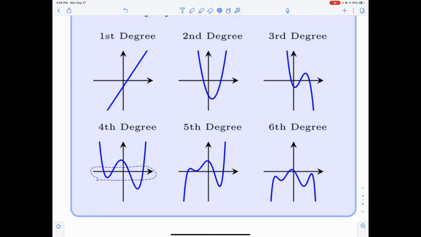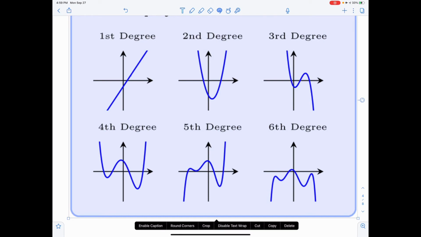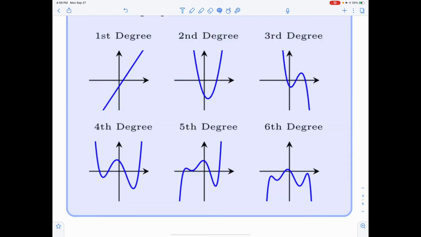When you look at this, my fifth degree has, well, we've got 1 here. I have 2 over here, and it looks like maybe just 1 here. That's a total of 4, not 5. But think of it like this. Remember I said that I could have something different. What if this guy came down lower? Now how many zeros, how many x-intercepts would you have on this fifth degree polynomial? You would have 5. So I might have up to the number of the degree. I might not have that many, but I could have up to the number of the degree.